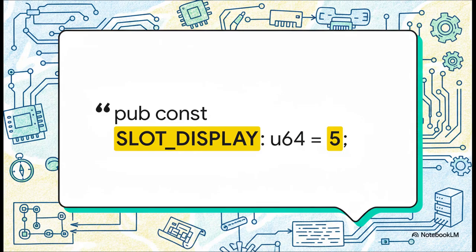And this isn't just some theoretical document sitting on a shelf. The map is wired directly into the system's code. So a developer working on the shell doesn't have to remember some magic number. They just use a nice, clear constant, SLOT_DISPLAY, and the map is what defines that constant as being slot number 5.